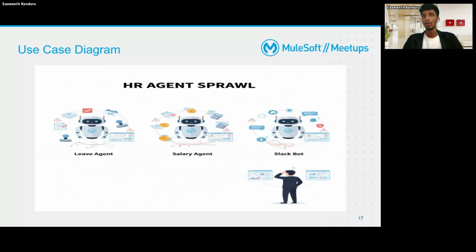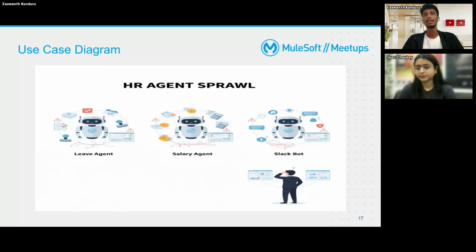And we can also go for the salary agent. The salary agent handles the payroll queries that we have and any query that is related to salary discrepancies. And Slackbot is an MCP server that enables communication in the organization. Let's say a new employee has joined the organization, so you want to let everyone know that a new employee has onboarded. So you simply write a message to the MCP server that an employee onboarded, you provide the credentials. It will send an onboarding notification to all the rest of the employees in a particular channel you want, and it also enables communication throughout the channel.